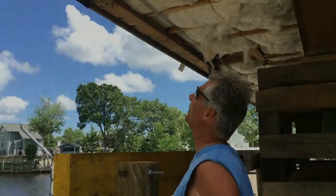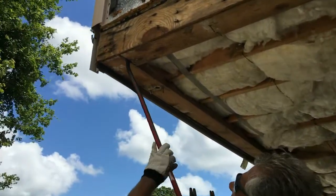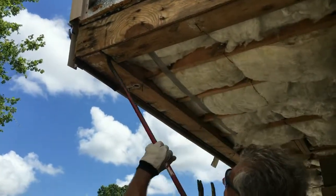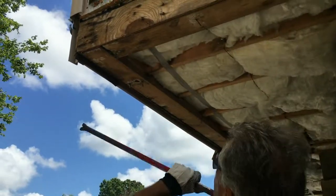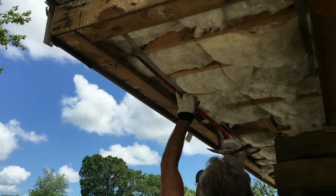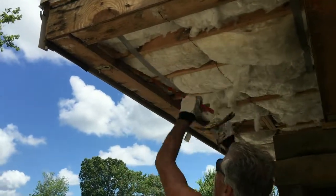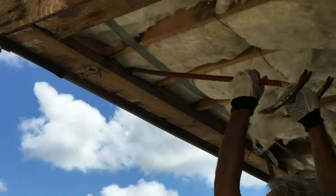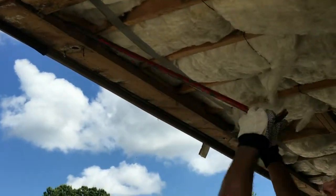Alright, so I need to get a sweet spot. Once we get the sweet spot, so I'm going to try it here. Nothing's ever planned here with the Nestorbar. So we're gonna learn as we go. See what it's going to take. One of the things I don't need to do is I don't need to get up on a ladder.